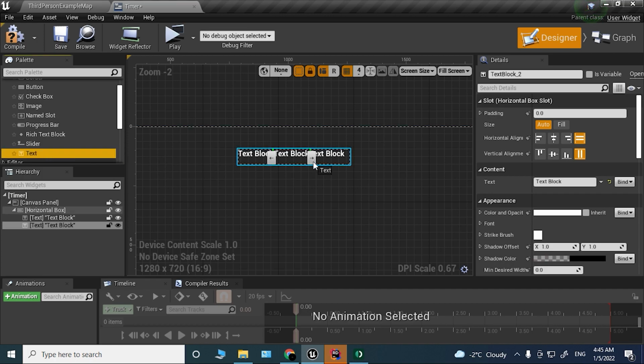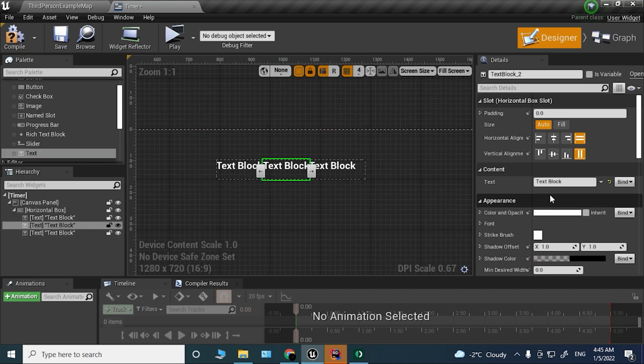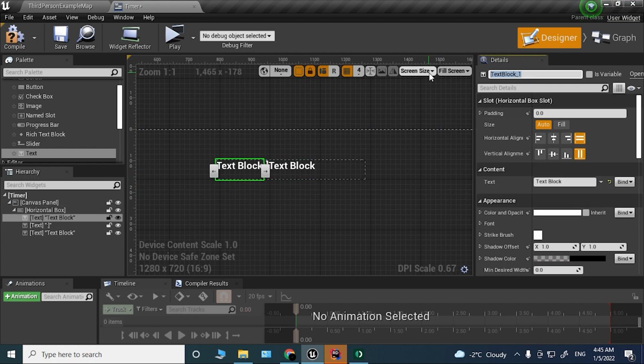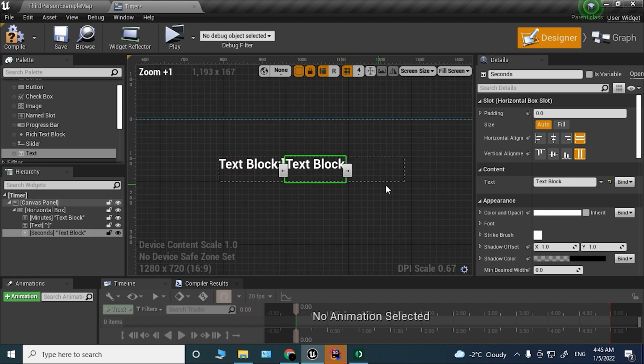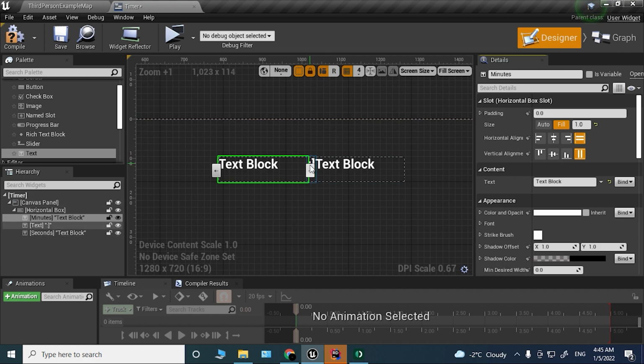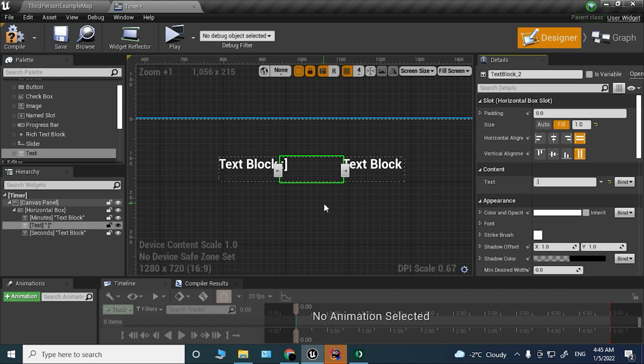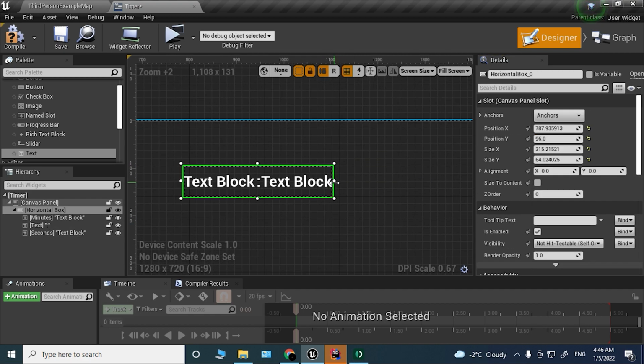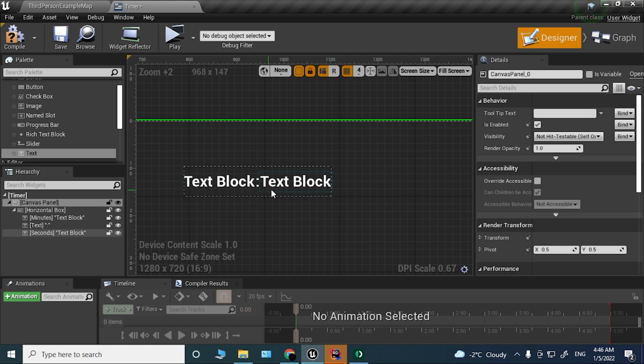We're gonna need 3. The middle one is gonna be just a colon. The left one is gonna be minutes. So let's rename this to minutes. And the right one is gonna be seconds. Let's fit all of these. This should do fine.